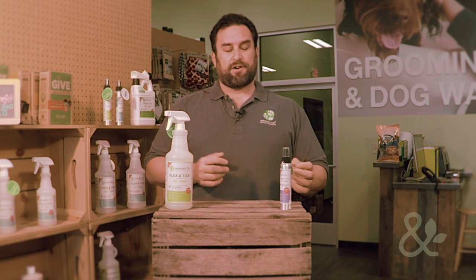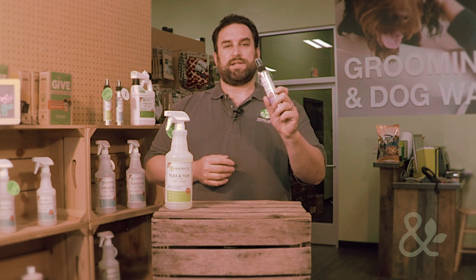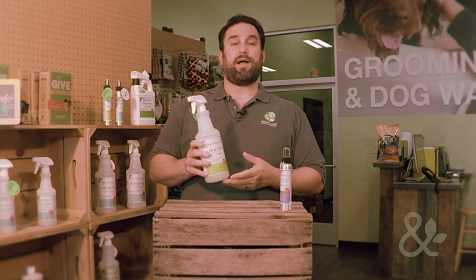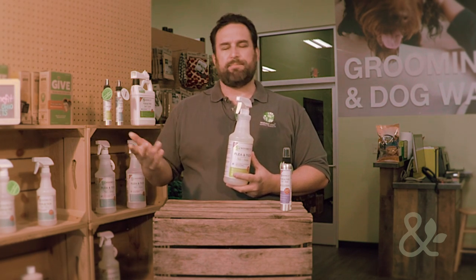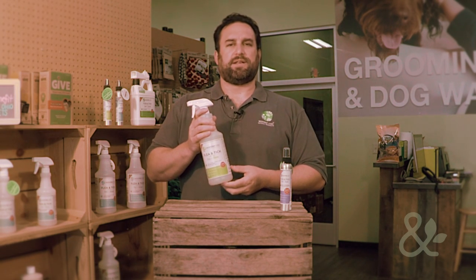It's not only safe for pets — it's also safe for people. A lot of our customers find that you can use it on yourself and your kids as well. So if you're looking for a natural insect repellent that will repel mosquitoes and flies — maybe you're on a picnic or just hanging out in the backyard — you can use it for yourself and your family too. And since it's for pets and home, you don't have to apply it just to the pet. You can apply it around the house — to your dog's bed, carpeting, furniture, the backseat of your car, or even your tent if you're going camping. You can spray this all around and it's perfectly safe.